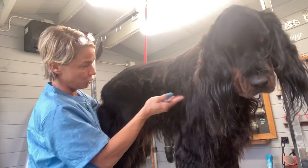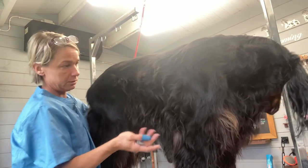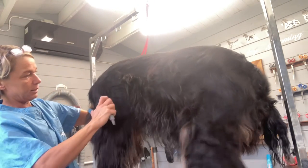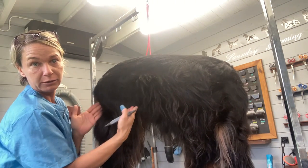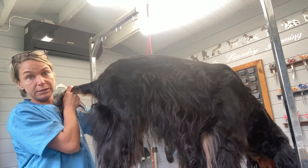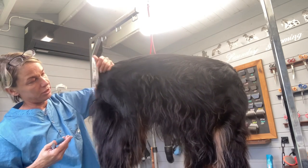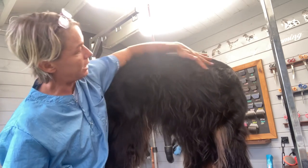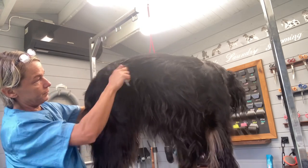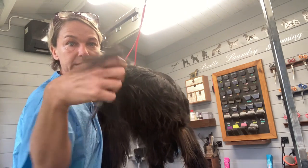The dog's coat tells you where this line should be usually, and you can adjust it slightly if you've got too many dead feathers on the sides. We'll see that later. Also the thigh, we want to come into the triangle on his thigh nicely and clear around the base, on either side of the base of the tail, that comes towards the bottom. We want to get rid of that as well. There we go. And then we take some of the dead feathers out as well. He's just coming out super quick. Loads comes out.